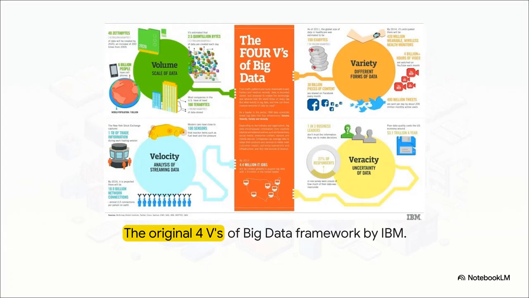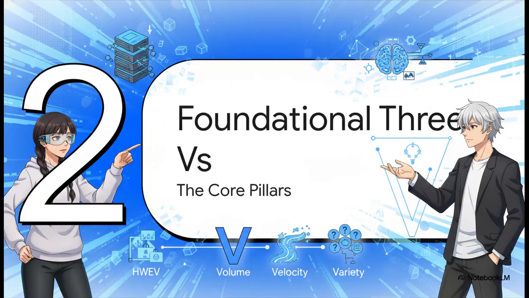So, the whole concept of big data has evolved super rapidly over the years. Early on, experts used this really simple 3V model. But then it expanded to the 4 Vs, bringing in veracity. As our digital world, from social media feeds to wearable health monitors, grew more and more complex, the framework literally had to expand to keep up. Now, for your F21 spec, you are required to know the fully evolved 6 Vs framework, so let's get into it. Moving right along to Section 2, the foundational 3 Vs.